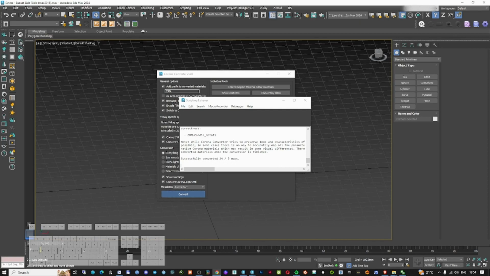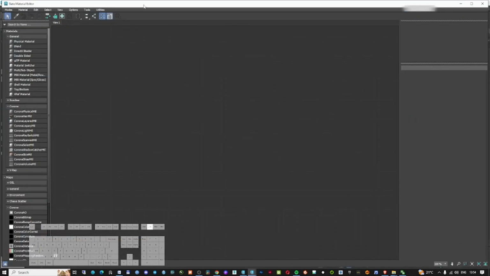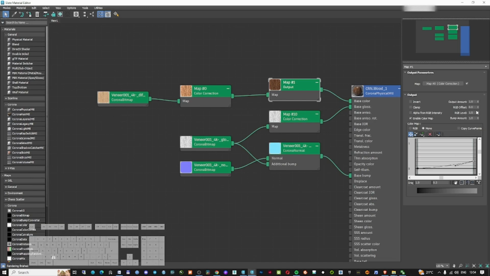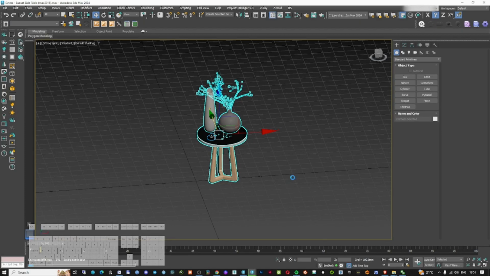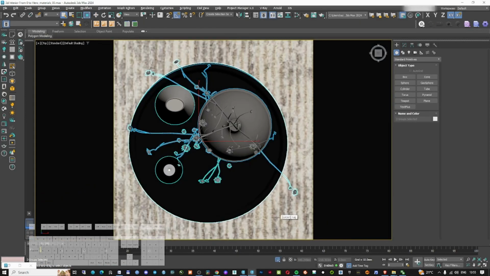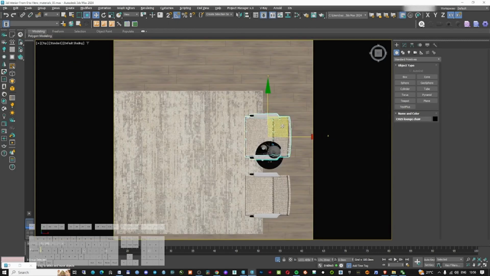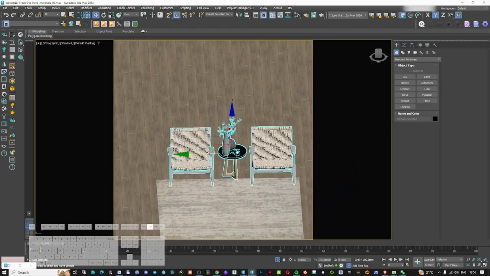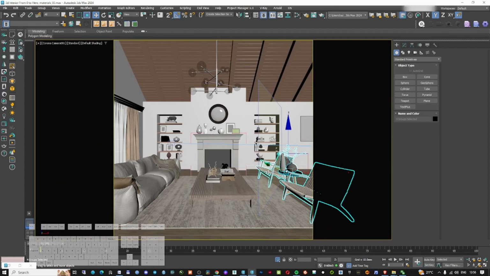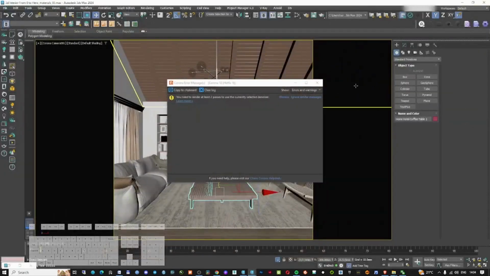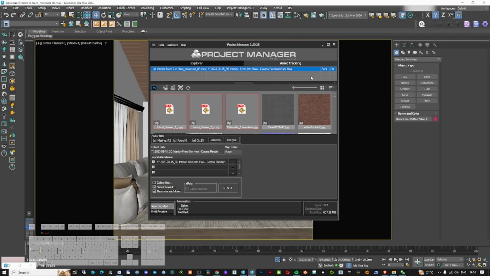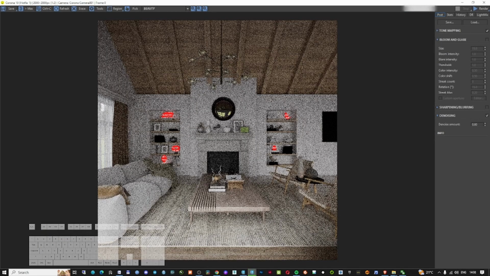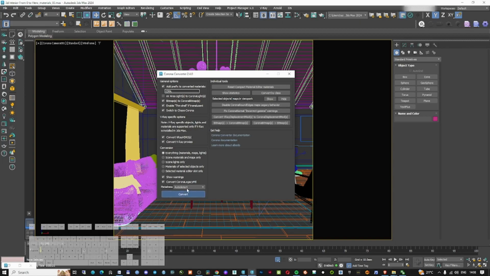Also, as usual, I'm converting everything to Corona render. And the most important part that you need to know is that you always need to check your materials, especially if they are coming from V-Ray or other programs or render engines, because they have different styles on how to create materials. So you just need to check it, and afterwards you also need to make a quick render to be sure that everything is alright. As you can see here, I'm missing some textures and also probably some materials didn't get a good conversion, so I just need to fix it.